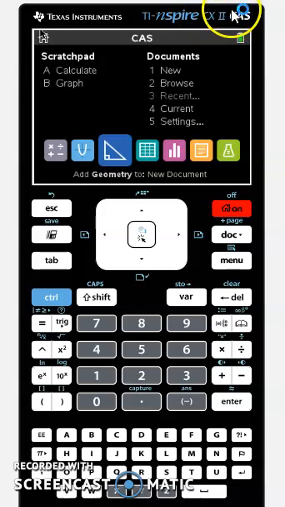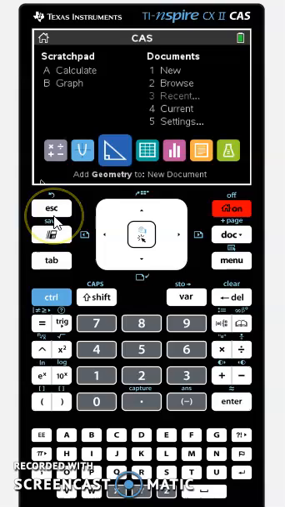If you have the version number 2 here, or just the regular CX, that's perfectly fine too, any of these calculators. Your calc survey does not get to use a CAS calculator. So if you have one of those, let me know. All right, so this is our home screen.